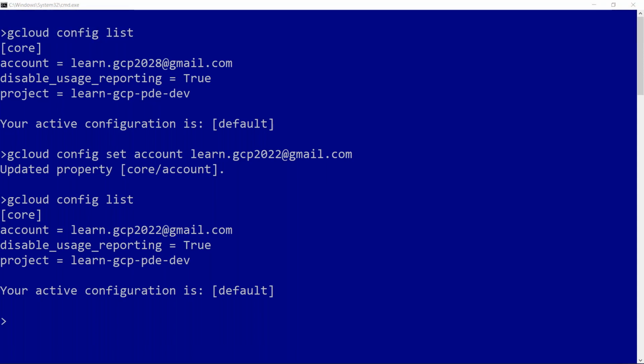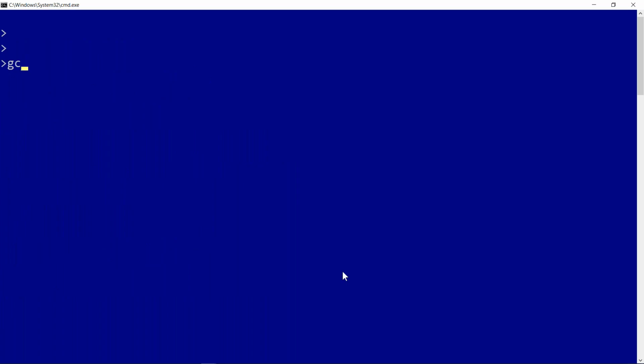The second question is from Kumar. Can we see the zones also while creating or deleting through SDK? The thing is, Kumar, what we did in Cloud Shell, you can do everything in Cloud SDK also. Whatever commands you use, gcloud commands, they're going to work here also. There's no issue. So you can type gcloud compute zones list. If I type it, all the 73 zones are going to show up here.